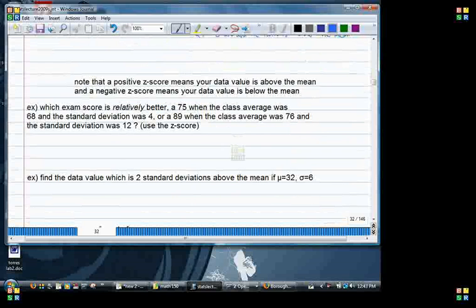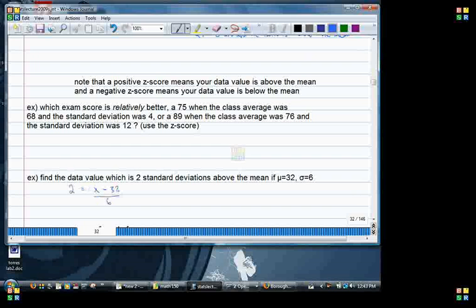Sorry? Is 2 your data value? Yes. 2 is the z-score. That's what she meant. Oh, that's what you meant? Yeah, she was setting it up. Oh, okay. Oh, I'm sorry. Maybe I didn't hear the rest of what you said correctly. So you said 2 equals... Oh, yeah, I didn't hear the rest of what you said. I'm sorry. That's right. Yes.